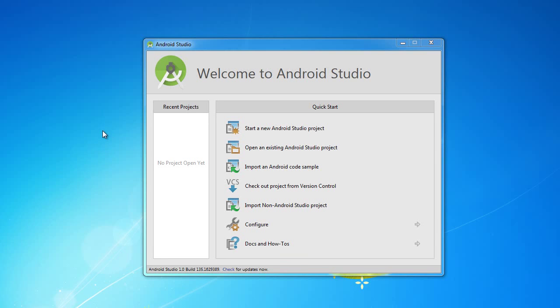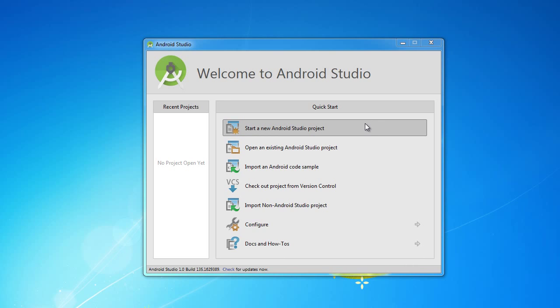Alright guys, welcome back to another video. In this tutorial, I just want to make sure that everyone's Android Studio is set up and working correctly, and the best way to do this is to build a really simple basic Android Studio project and run it. If we get any errors or come across any issues, I'll show you how to fix them as well.